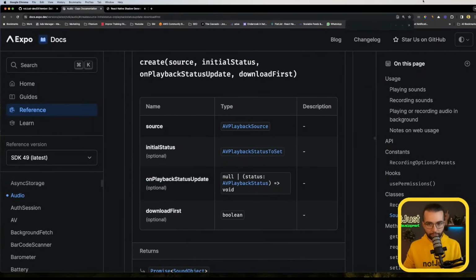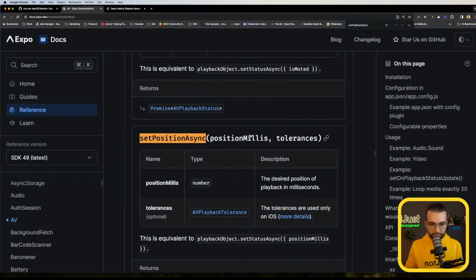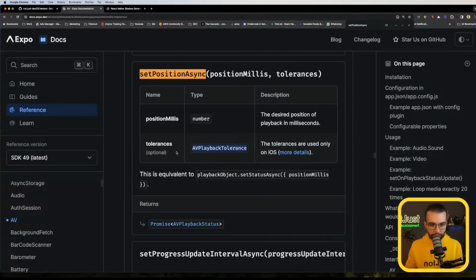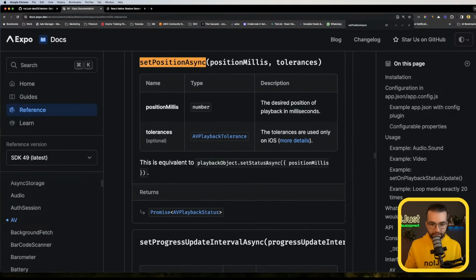Let's check the documentation. Maybe I'm missing something. It's in the AV. Set position async, position milliseconds, tolerance. The desired position of playback in milliseconds. So if I do 0, that's 0. This is equivalent to set status async, position milliseconds.